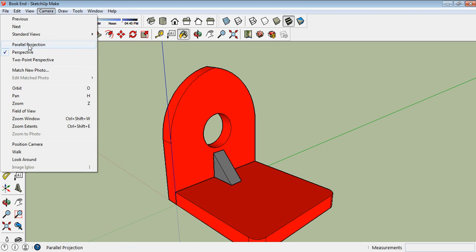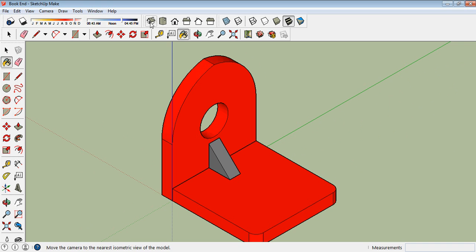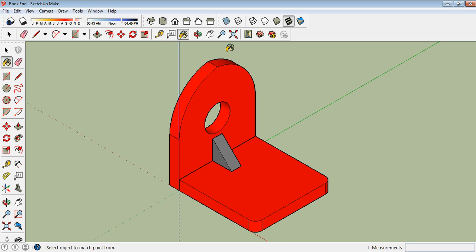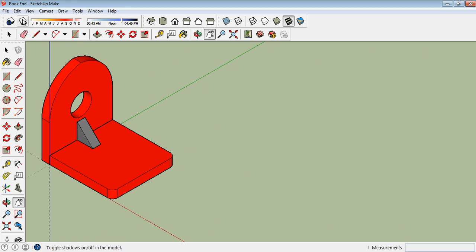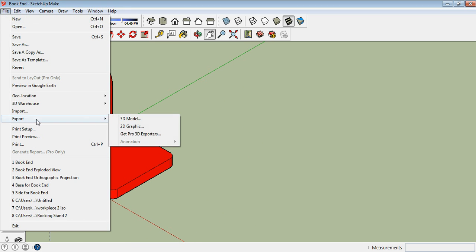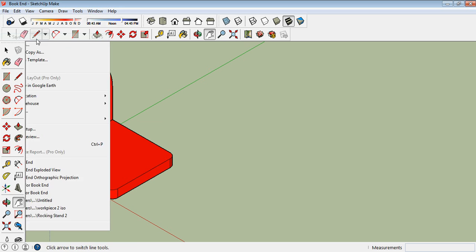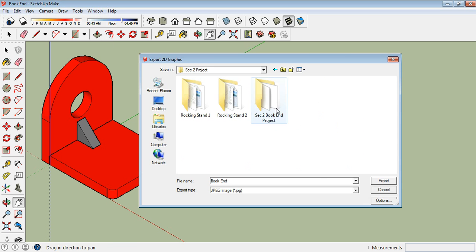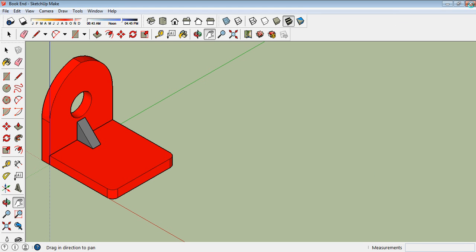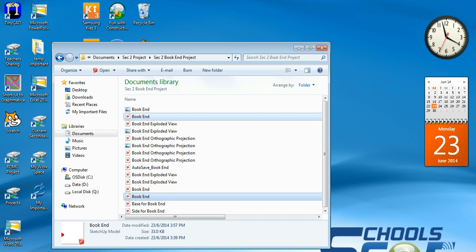For your camera you can use perspective or parallel, isometric, zoom extend and shift it to the side. File, save first, then you export to the graphics, your project, export, and then close.